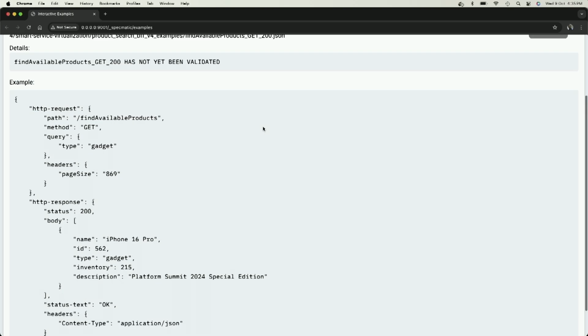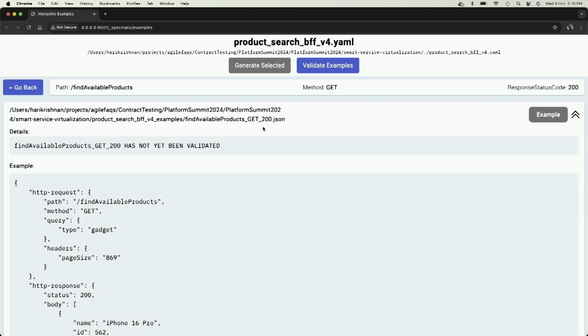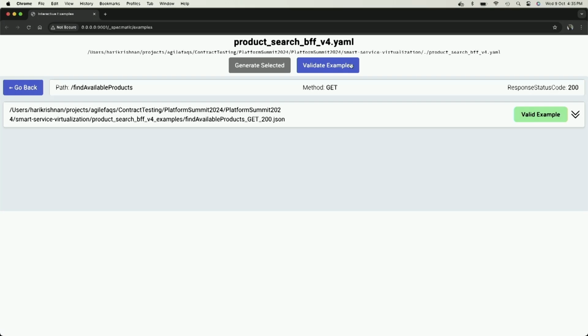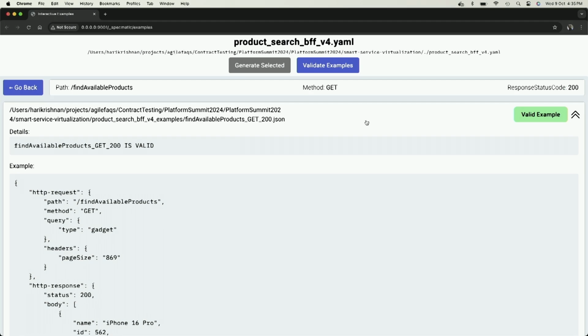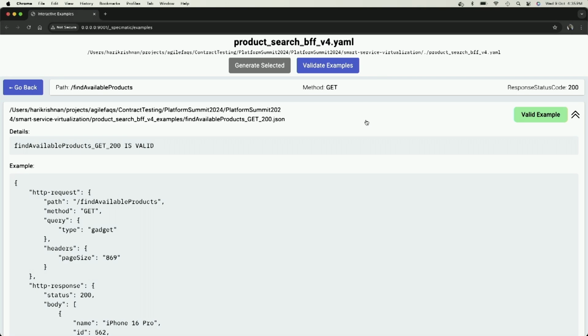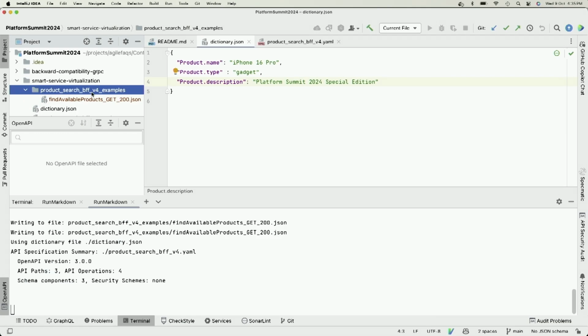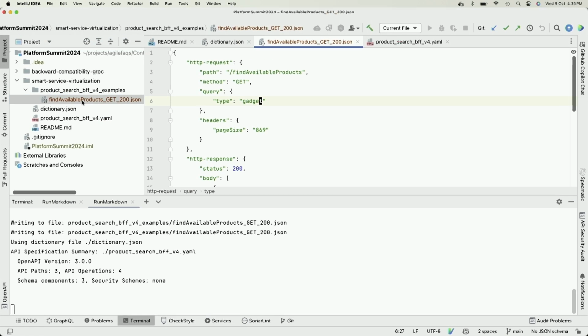So now this is great. Once you have the example, am I already done? Can I start a stub server? Maybe not. First, I want to validate it, right? And it says it's a valid example because I just generated it from the spec. It's all clean. But this is not what I would work off of, right? I would like to make some modifications. So as a dev, I'd go in and look at the example folder that got generated here. I'll minimize it, open the example file, and change a few things.